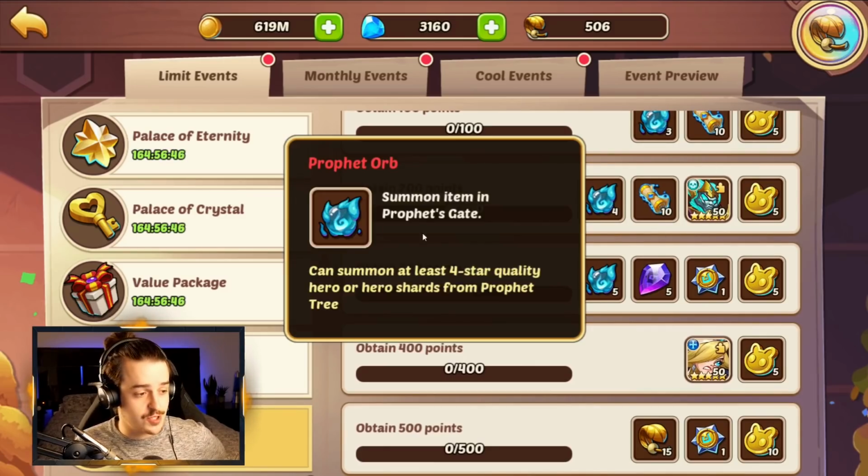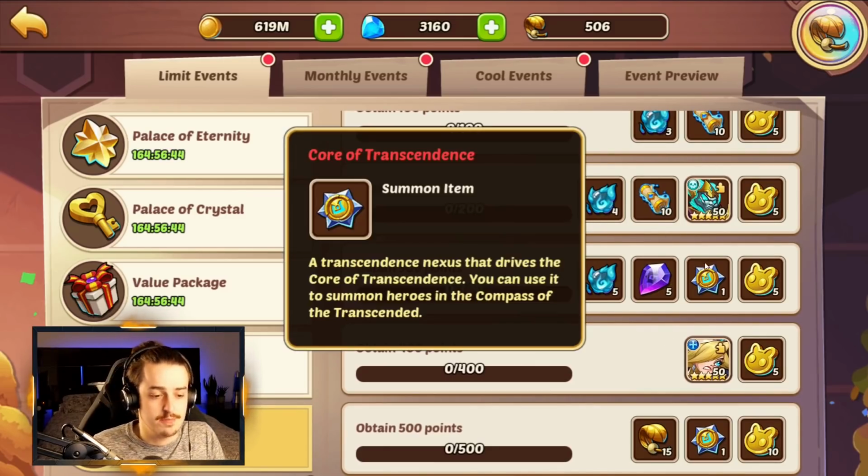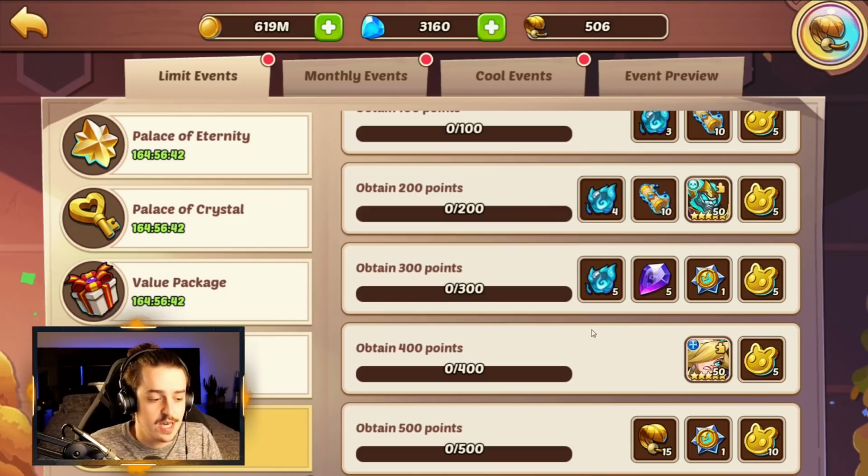For 300 scrolls, you're going to get 5 Prophet Orbs, 5 Soul Symbols, and a Core of Transcendence, which is really nice. And for 400, you're going to get the brand new hero Fiona.